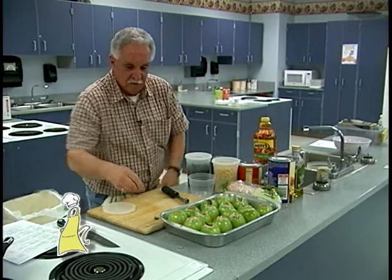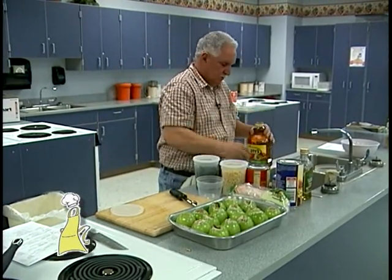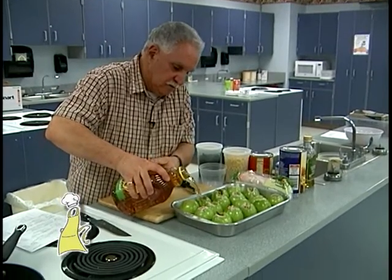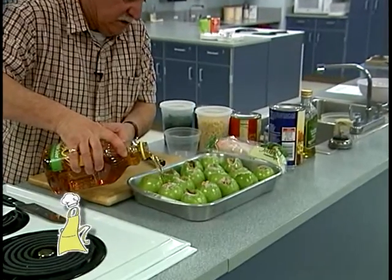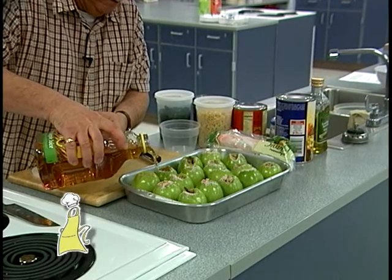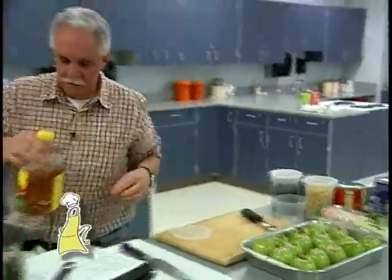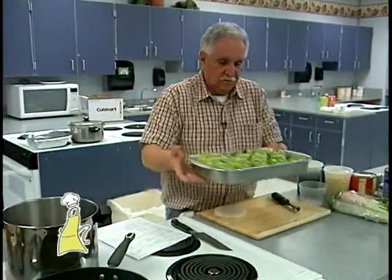That's it. So what we're going to do now is take some apple juice and pour it. You could either pour it over the apples or we'll pour it in the pan just to get them going. But you want to put in enough, because we have the oven on 450 and we don't want them to dry out. So maybe about three-quarters of an inch of apple juice in there. Okay, I'm going to get these in the oven, and these will be ready for dessert after we have our meal.